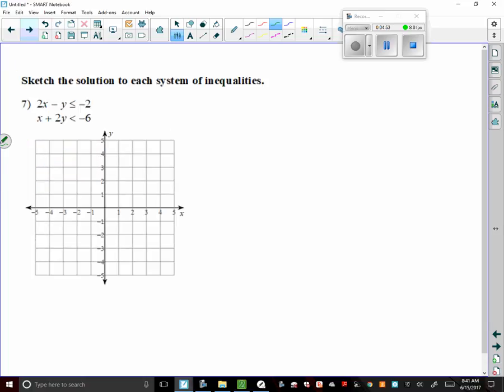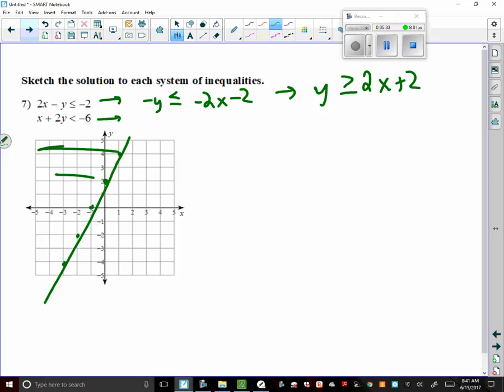Now let's do the solution to this system of inequalities. It's very similar to the last problem, except that you're graphing 2 inequalities at once. I would suggest to solve each of these inequalities for y. So let's subtract 2x from both sides for the top one, and then divide by the negative so that the y is alone. But keep in mind that when you divide by a negative, you have to switch the direction of the inequality. And now just graph as usual. Y-intercept is 2, slope is 2. The line is solid and you're shading above it, so I'm going to shade this one above.